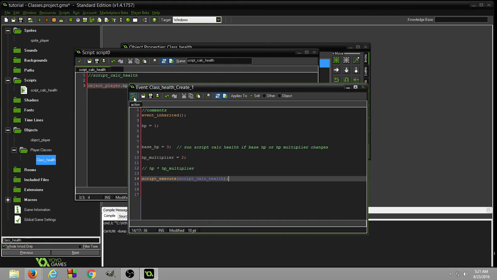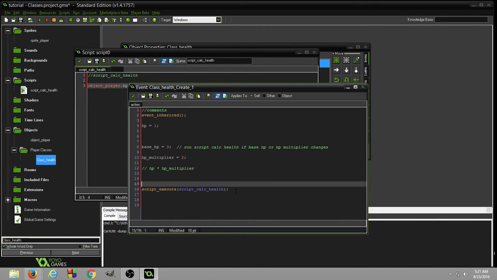So now we run the script, and one more thing, this just has to be on the bottom. This has to be below this. Again, if I were to put this above this, it'd be like, all right, I'm going to run this script. Wait a second, where am I getting the HP from? Where's the base HP?